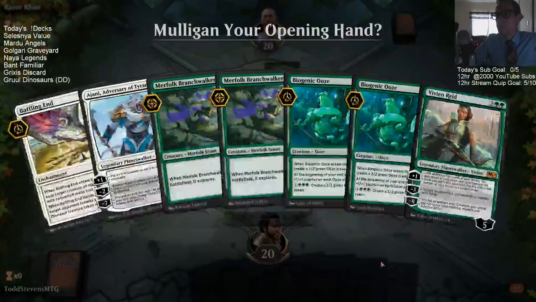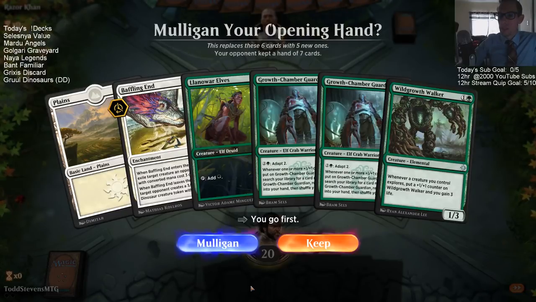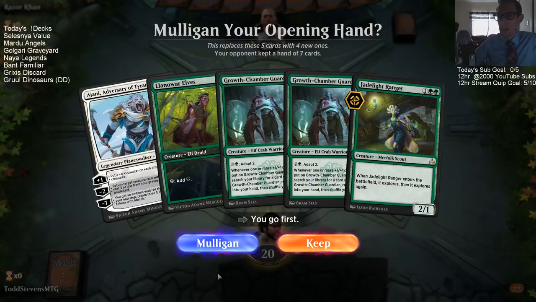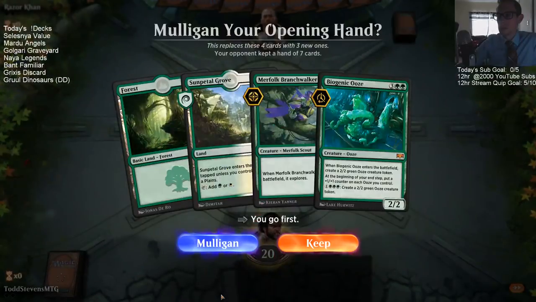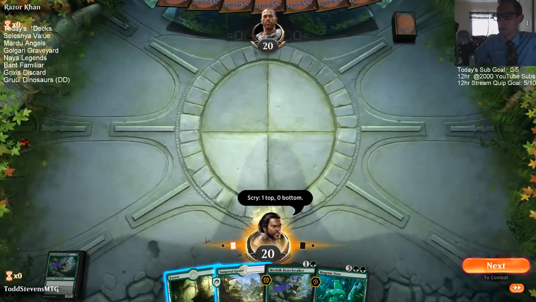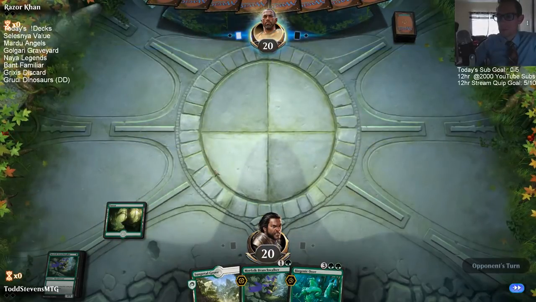Planeswalker ults are pretty big for us. Terrible hands are also pretty big for us, it looks like. Wow. All right, we're on four.